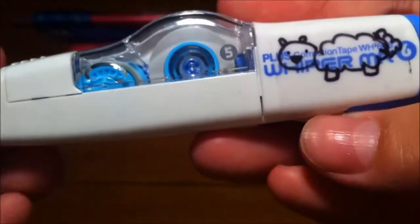Then I have this correction tape to correct my mistakes. It's like a white out. I just pasted random stickers on there.